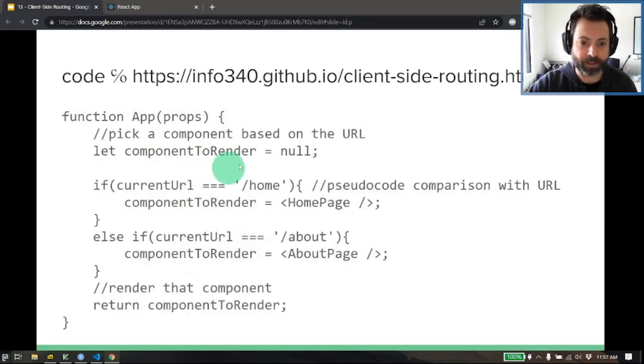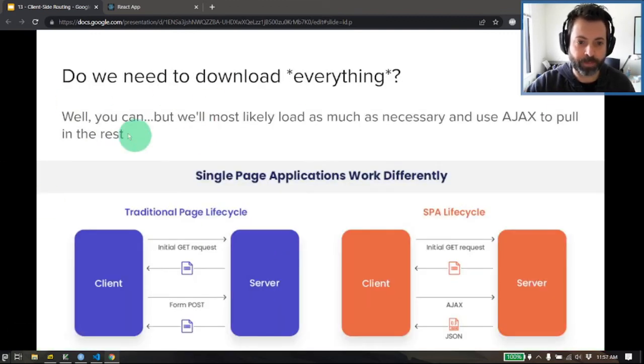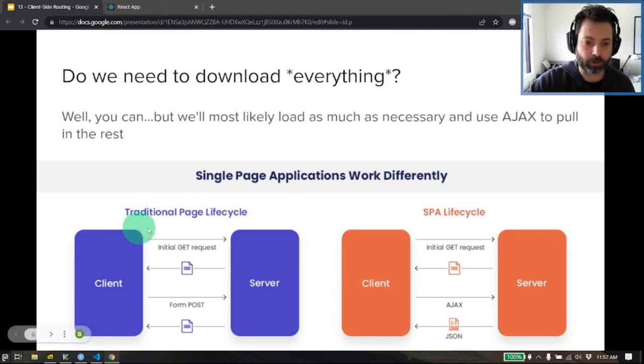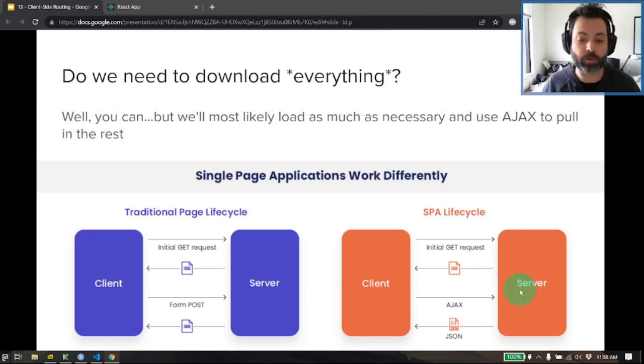This is just a visualization of what I talked about here. Basically, we don't need to pull everything down at once. So again, our traditional life cycle: client request, server response, client request, server response. With an SPA: client request, everything that we need. If we need more, let's make an AJAX call, which is that client-side way of talking to a server without a full request. The server sends a JSON packet back, or XML or whatever it's packaging up, and then the client's application needs to update based on that received data.